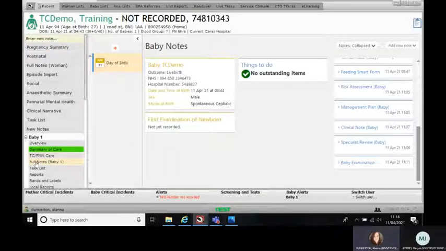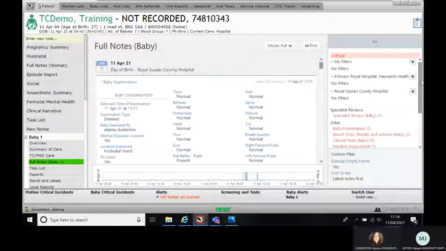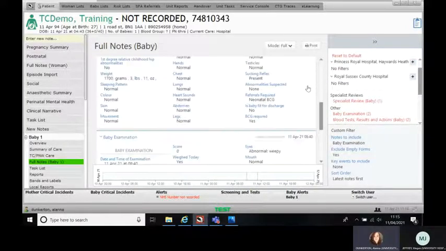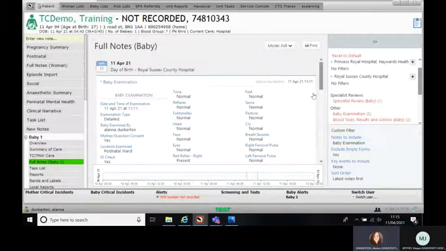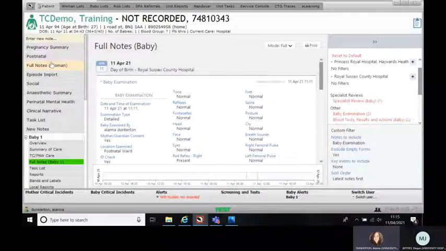Again, if we wanted to search specifically, if we go into full notes, we now have 2 baby examinations to look over, so we can see the differences there. So obviously I've said that it's a detailed examination, i.e. a NIPE, and that's done.